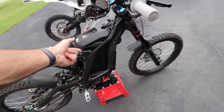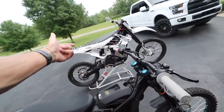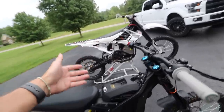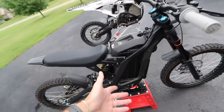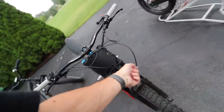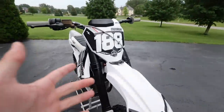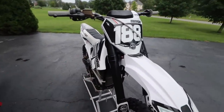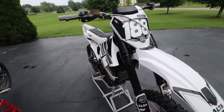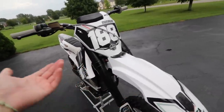Swap the battery for a 72 volt, upgrade the controller. And this thing will probably go faster than the Alta, because that thing, I think, maxes out at 68, 70 miles an hour. And you could do 80, 90, 100 miles an hour with a Sur Ron, properly tuned, with the right parts and controllers and everything. So it's faster than the Alta. I'm sure you could tune this somehow, but I don't want to jeopardize ruining this thing at this point, because it's kind of a unique one-off dinosaur, like one of one. There's maybe less than 1,000 made.